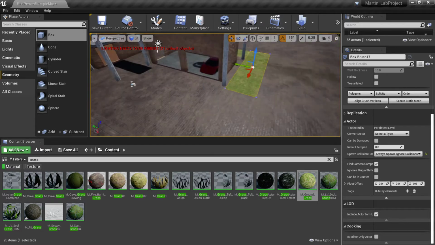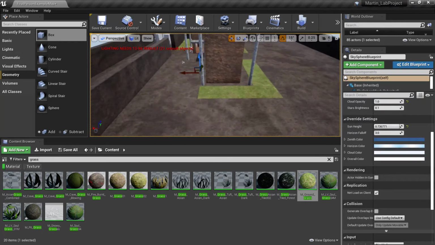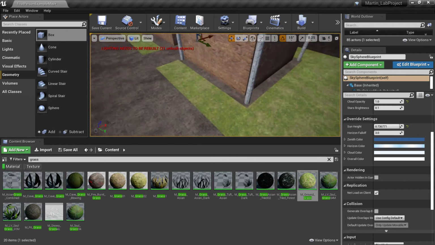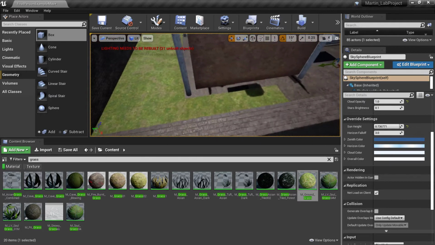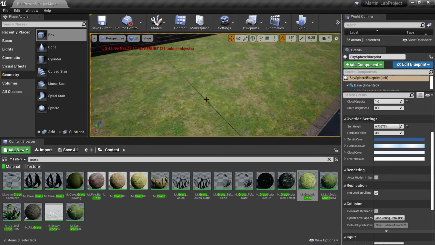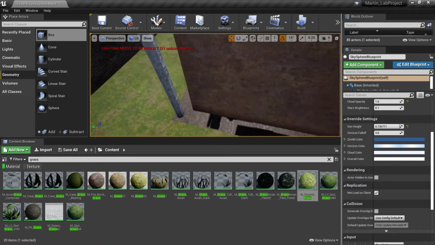All right, very, very cool. So now we have something more or less that looks like grass. The only thing we've got to do is blend these a little bit closer together or put things in the way that's going to block the fact that, like there, we can see the line because they're not actually touching.